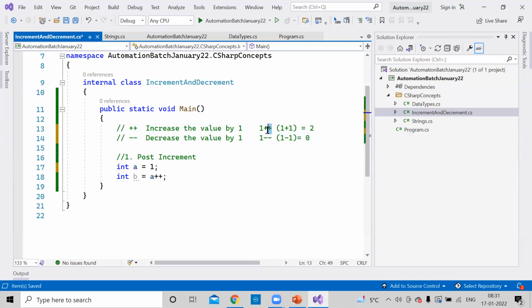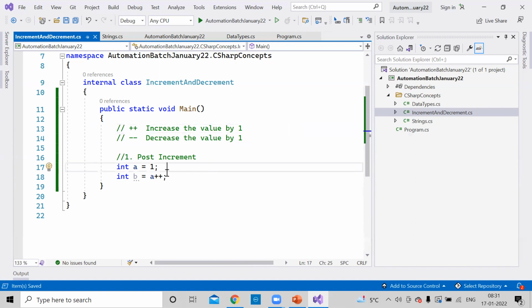Plus plus means just increase the value by 1. Minus minus means just decrease the value by 1. For an example, if you have 5 over here, the output would be 6, 5 plus 1 is equal to 6. And if you have 10 and subtract 1, then the output would be 9. These are just for understanding purposes.